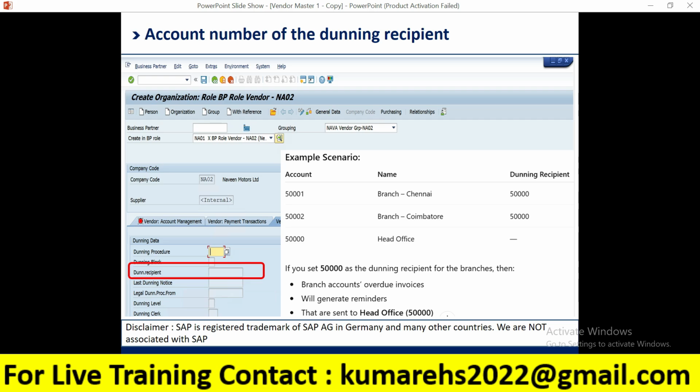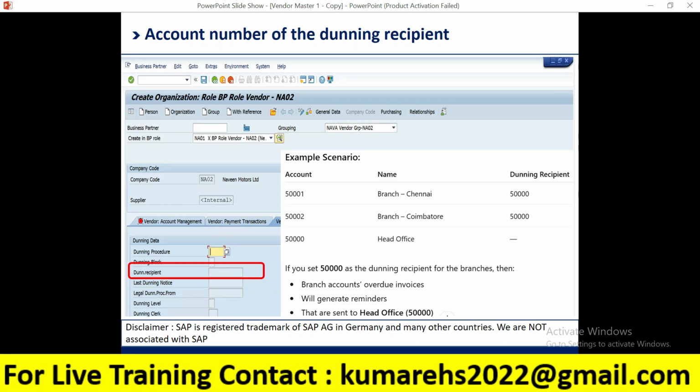The account number 5001, the branch is Chennai, dunning recipient is 5000, and the account number 5002, branch is Coimbatore. So the dunning recipient is 5000, which means the head office account is 5000.